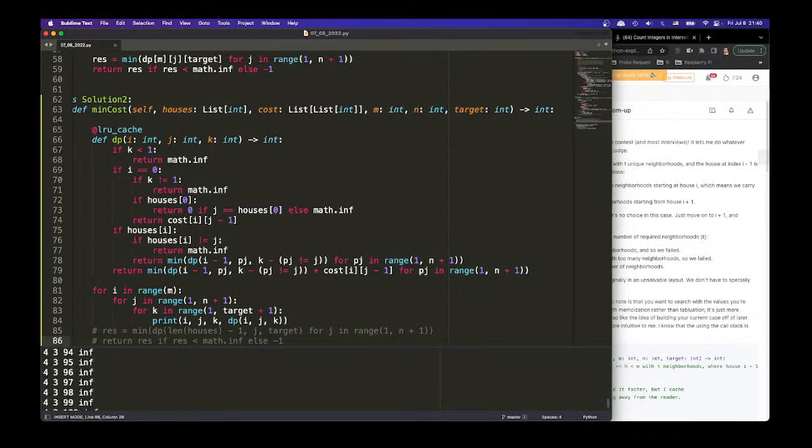Once it becomes infinite, then we don't have to keep going. Yeah, because given a certain color, we hit infinite. How should I say it? I don't know, man.